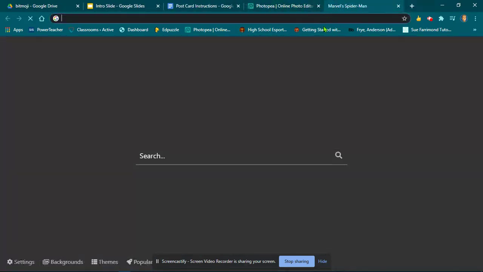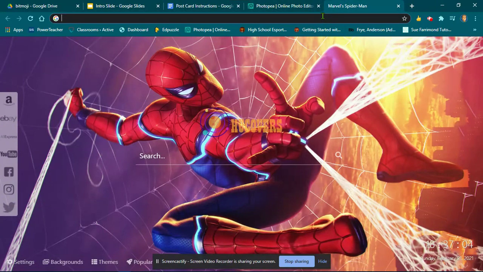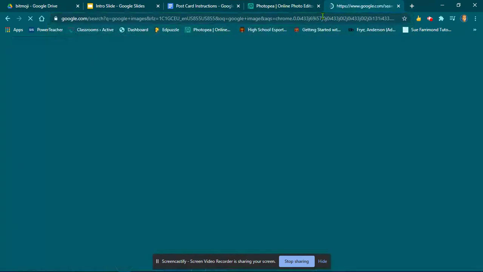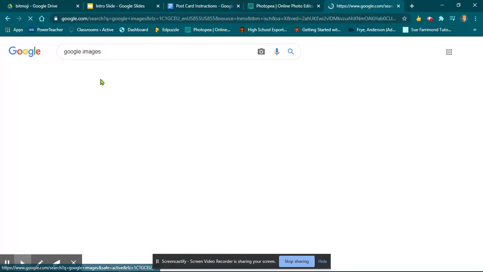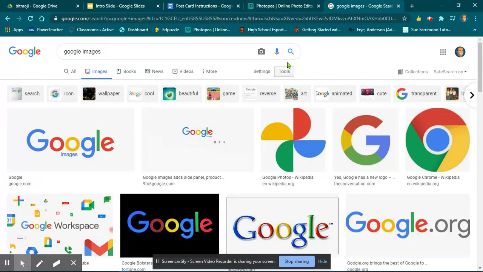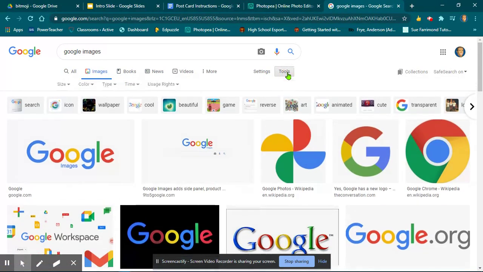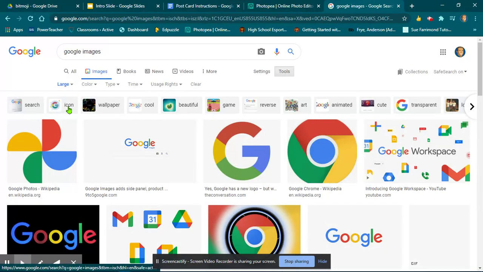So let me show you. Google Images right here, then Tools, then size, and they need to be large. If they're not large, they will be pixelated and will not look good.